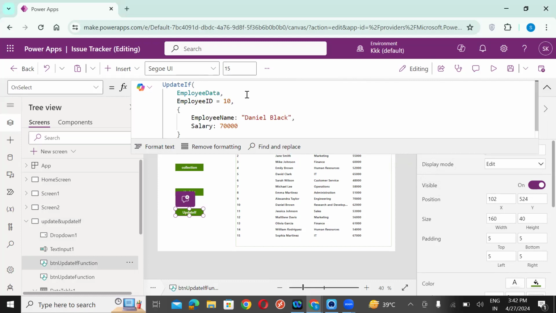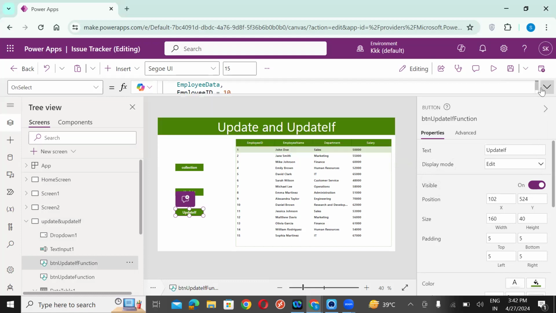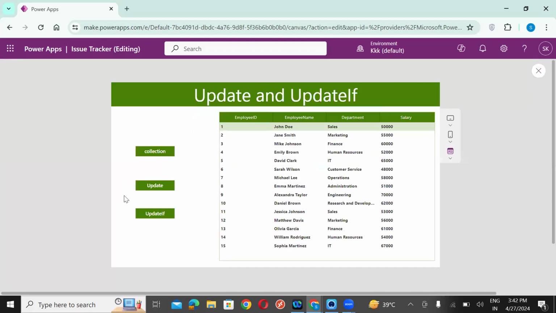UpdateIf, collection, then the condition, what record we want to update. Then in the curly braces, we are giving the specific values related to specific columns that we want to update. Now I will preview the app and I will show you how it works. So here you can see record 10.